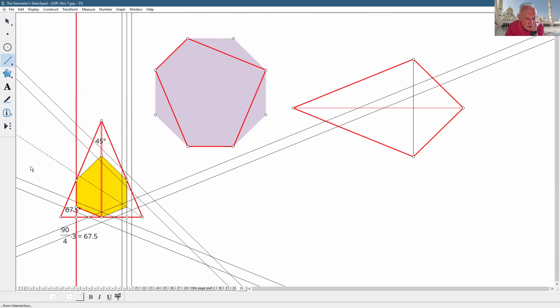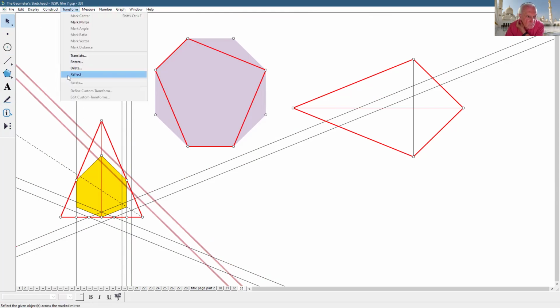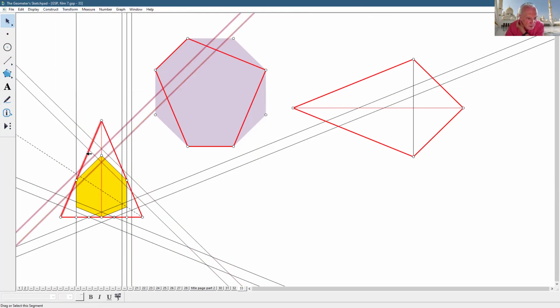One way is just make a segment like this, and then I don't need these labels, I don't need this number, and then I can just take 2 lines, transform, reflect, again reflect, transform, reflect. And that is what I have got.